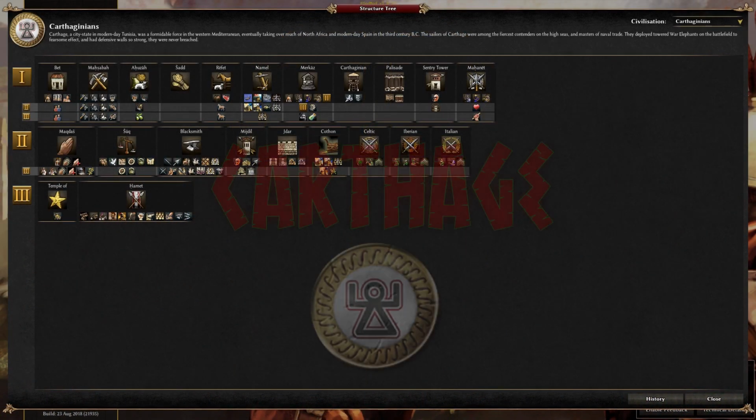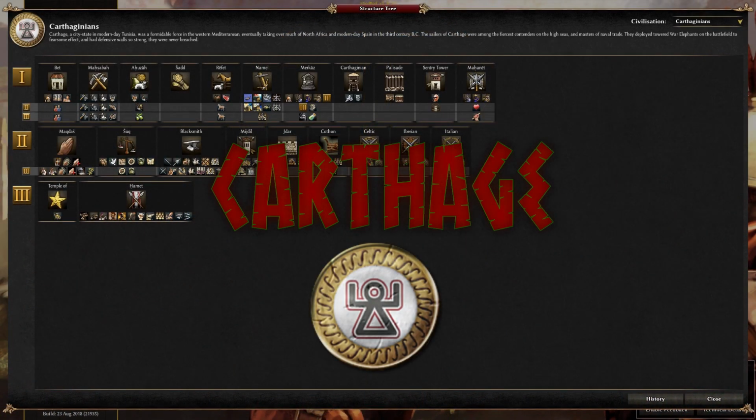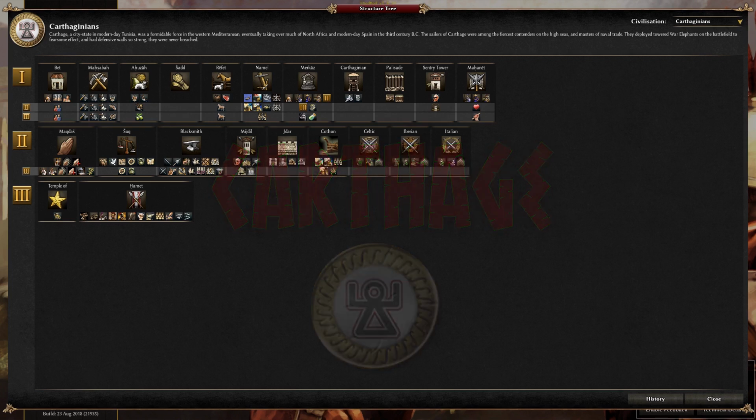So what can we say about the Carthaginians? Well, that's not just a rhetorical question. I'm literally going to tell you all about it over the next few minutes. Now, the first thing to mention is they were actually my favourite faction when I first started playing 0 AD. However, I quickly abandoned them for the far easier to play with Britons. But they're not as useless as you may think from that little anecdote, as we'll see.